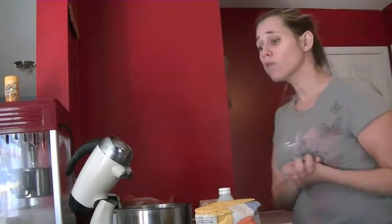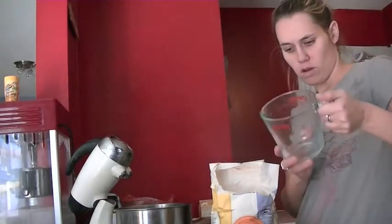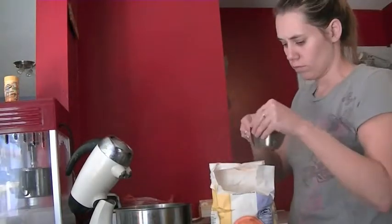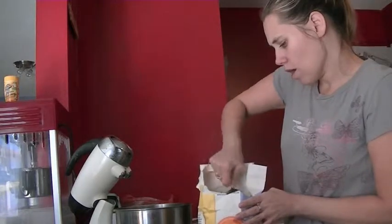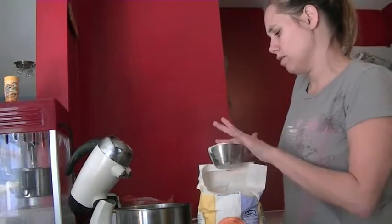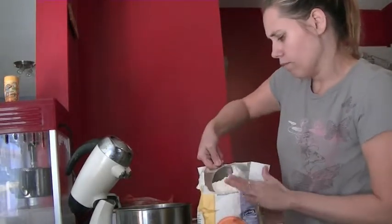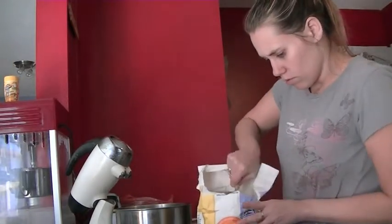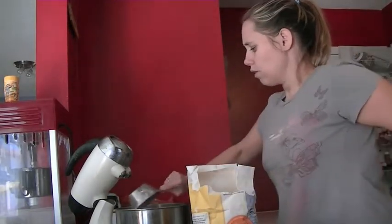I'm just going to go grab that salt. We'll get started. Okay, got the salt. Just cheap, regular salt. I'm going to put 3 cups of flour in here, which is why I'm going to use this. So I need 3 cups of this. That's 1. Three cups.